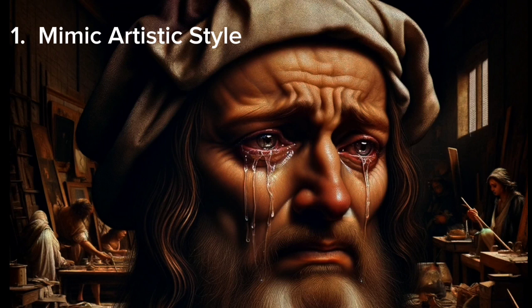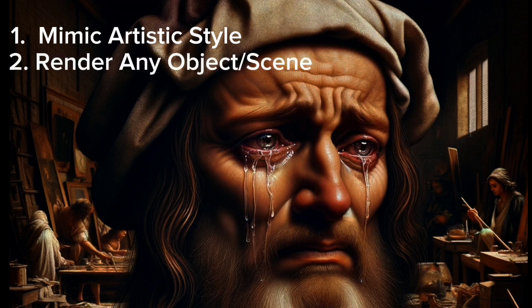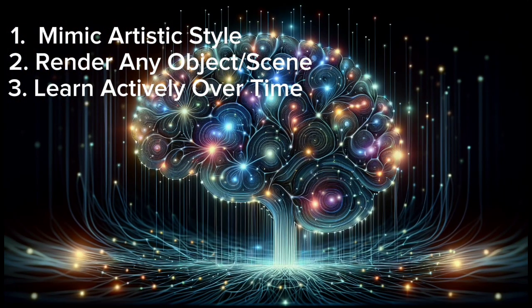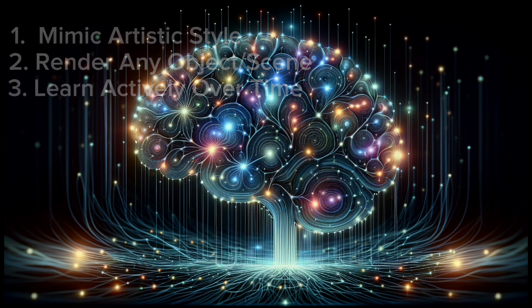Key capabilities. 1. Mimic artistic styles. The AI has learned from millions of paintings, sketches, designs spanning centuries of human creation. So it can recreate and combine artistic techniques from Cubism to Impressionism based on prompts. 2. Render any object or scene. Having studied images of everything from galaxies to bananas, the AI synthesizes objects, backgrounds, even abstract concepts described to generate a matching composition. 3. Learn actively over time. Much like humans, every new prompt allows further opportunities for the algorithm to incorporate new visual knowledge into its repertoire through constant learning.